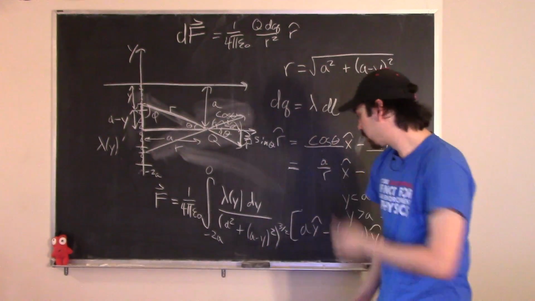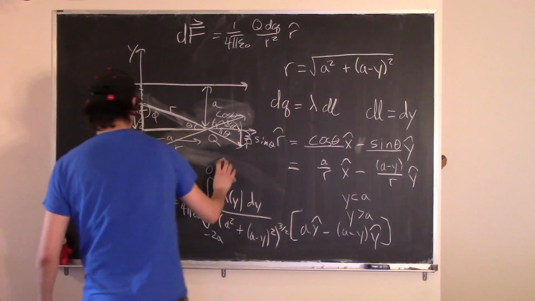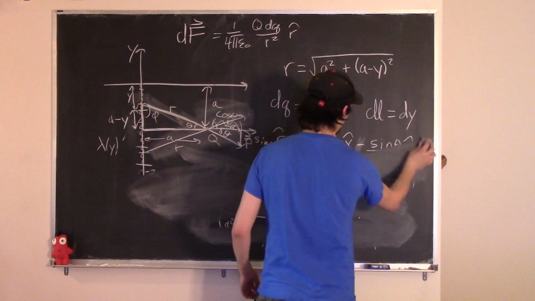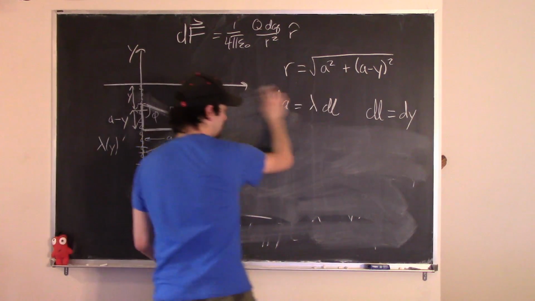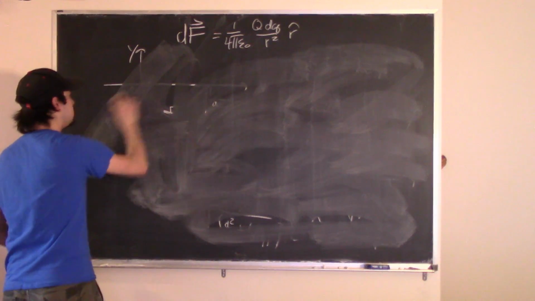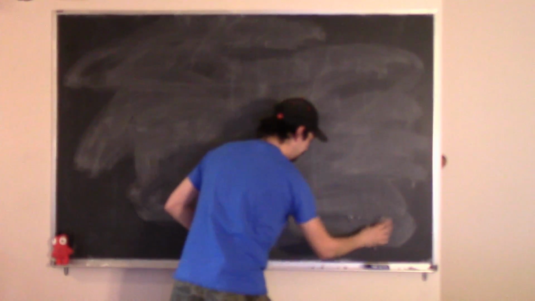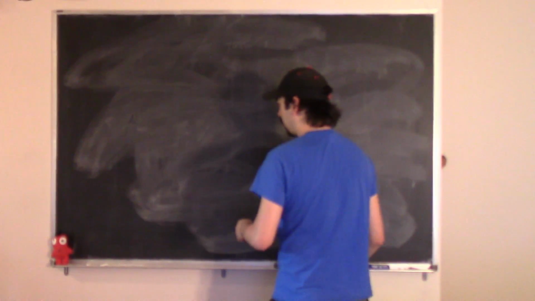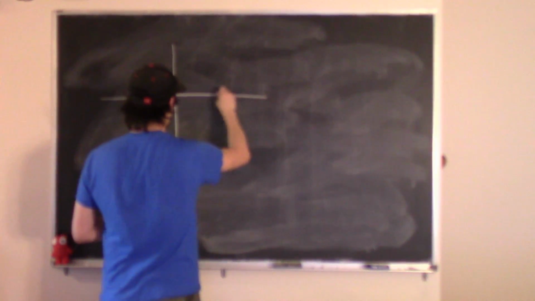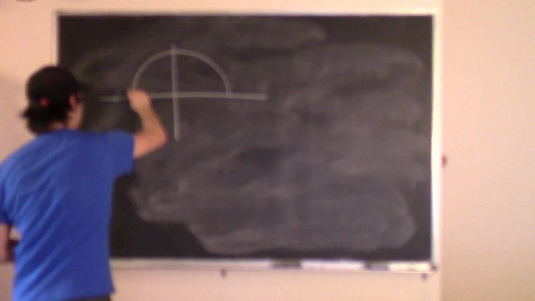Okay. So let's go ahead and move on to the example from the book that kind of led into our discussion today about how you can deal with arcs of charge. Okay. So in that example, what I had given was some arc of charge like this. And what we wanted to do is find what the electric field is at this point.